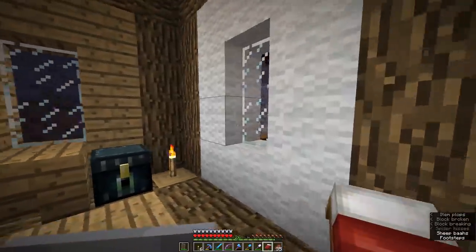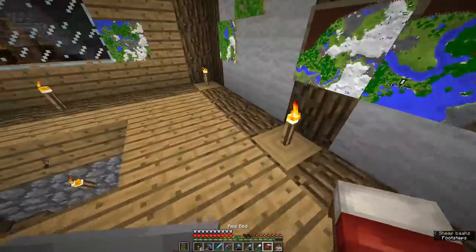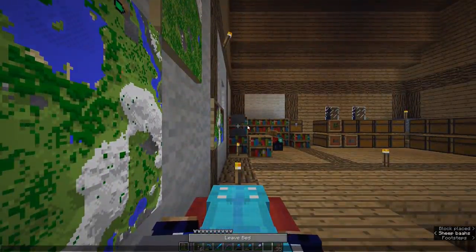Oh, no, there's a skeleton outside my window. Did you see that? He's sneaking around and lurking out there. Let's try the front corner of the house. There we go. I got some sleep next to the map wall.